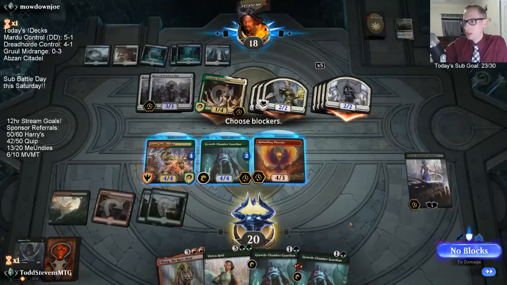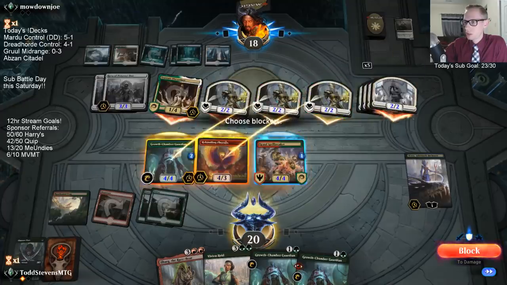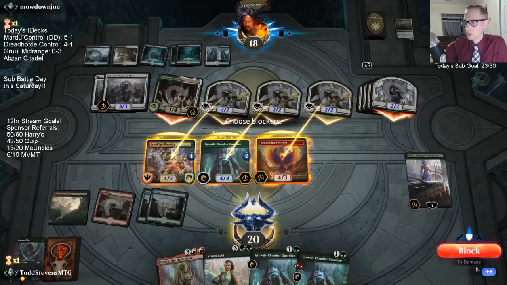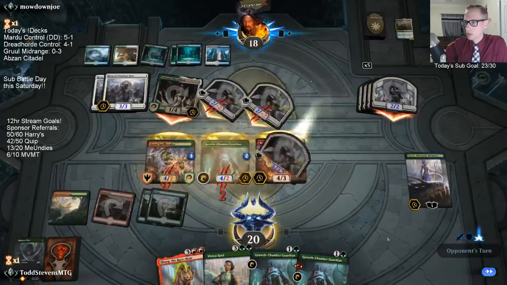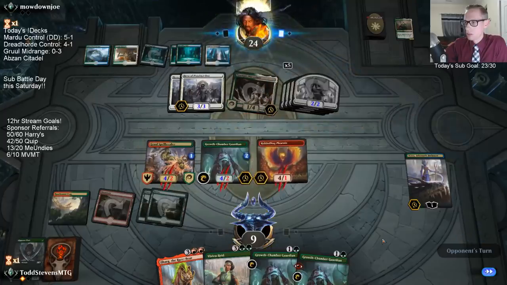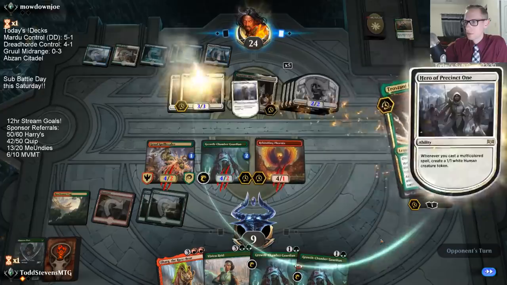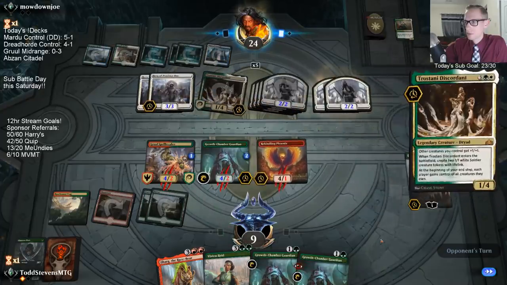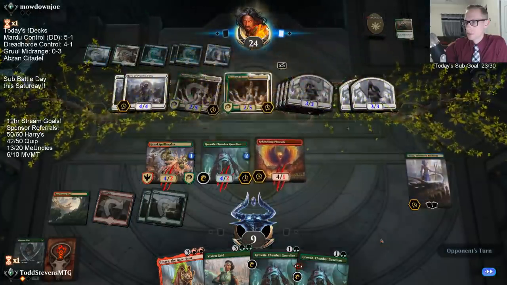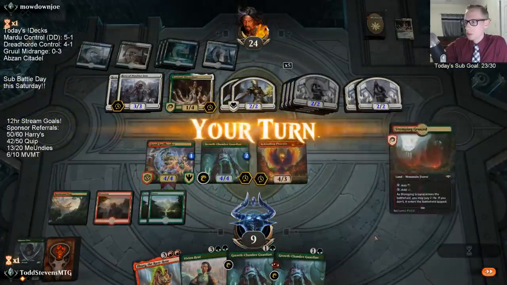I mean, do I block this Tristani? Probably no. That's really bad news for me. Come on, Lava Coil. Lava Coil.